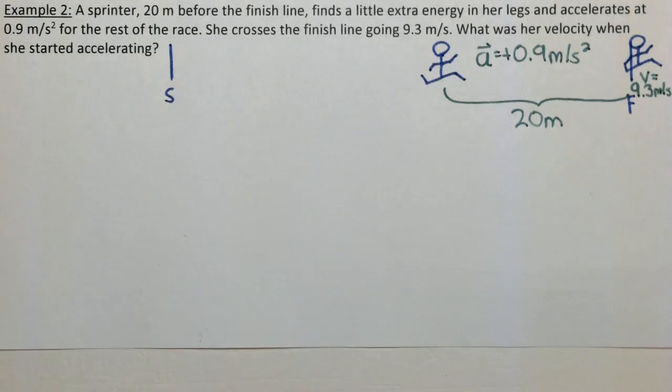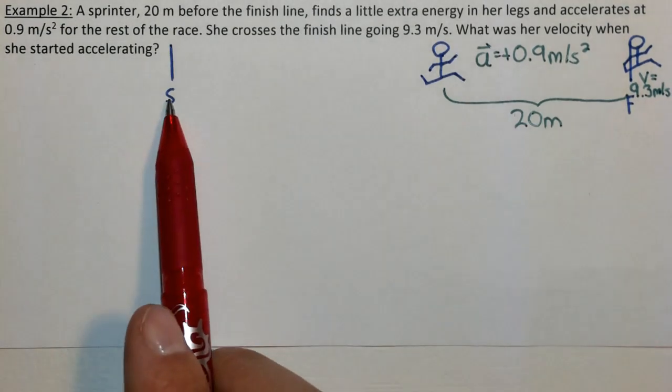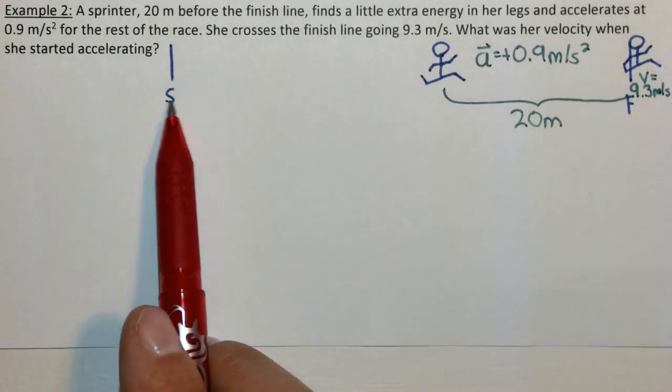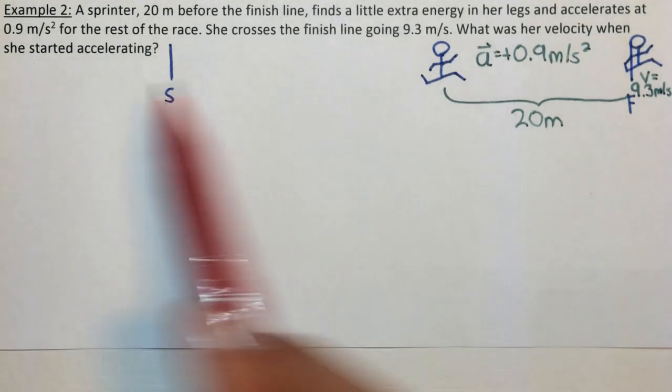Okay. Now, one thing I find really important in a lot of these questions is to be very explicit with yourself about where is initial and where is final. Where are you saying this problem starts and where are you saying the problem ends? Where are you starting your stopwatch and where are you ending your stopwatch? Because in this problem, there's a few different options. A lot of people might say, oh, well, initial should be the start of the race. So they'll call initial here. But there's not much going on during this first part. All the action is over here.